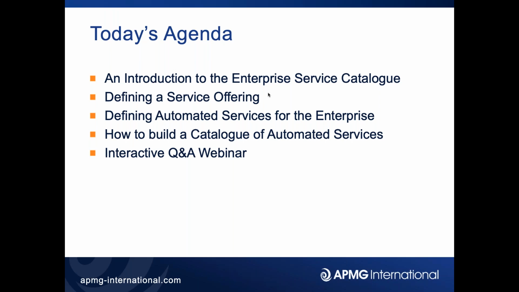So let's review what we're going to talk about today first with a short agenda overview. We will start with an introduction about what a service catalog is and how it can be used in order to explain towards customers what services are. So that will lead towards a service offering of the organization. And we'll dive into the composition of a service offering and how the different best practice frameworks relate to the service offering.